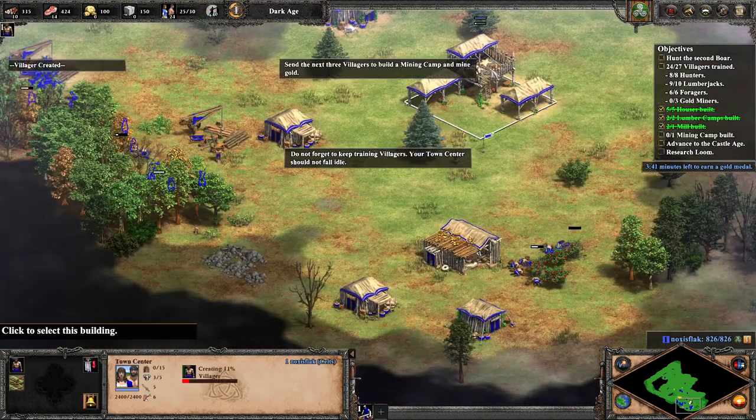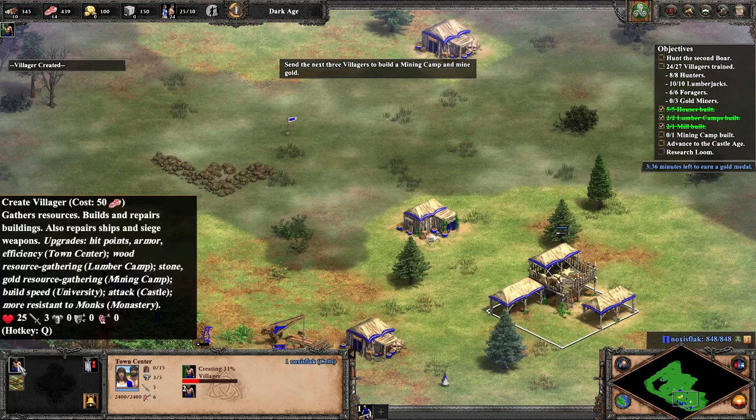Send the next 3 villagers to build a mining camp and mine gold. There we go.